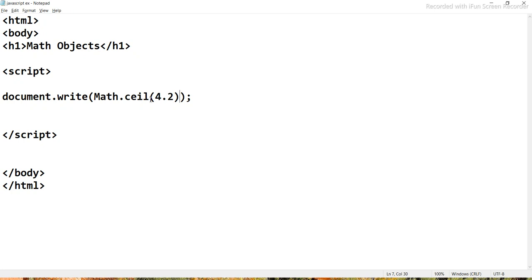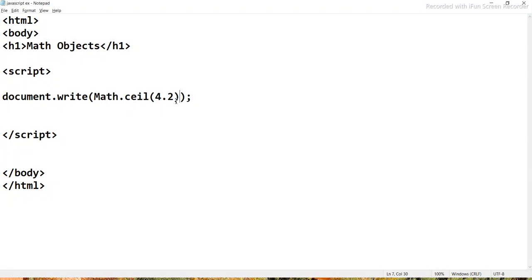So what will be the value you are getting? The ceil and floor operations round to the nearest highest value and lowest value. Ceil is the ceiling; you can imagine the ceiling is on the top. So when I ceil 4.2 to the nearest value, it will come as 5.